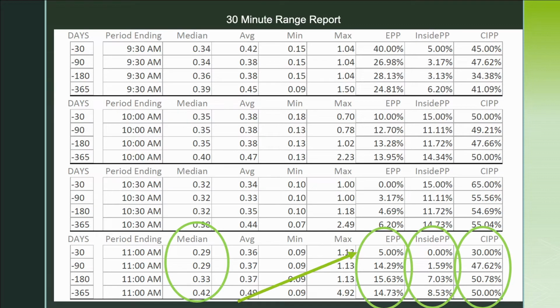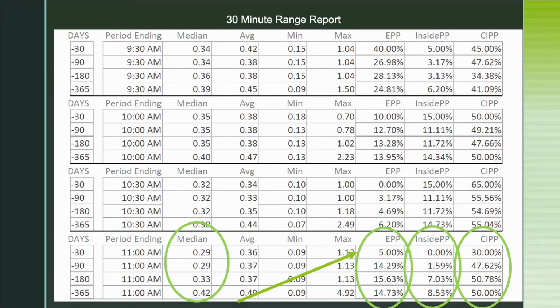bar. Now, we have to be careful here because remember, this is only at the time of close. So it is possible the price could dip below, could go outside. Let's just take the high, for instance. Price could go above the high of the previous bar, come back below, and then go back out and close outside. Even though it came back in, it would not be closing inside the previous period. So it's important to know what some of the possibilities are when you're trading.